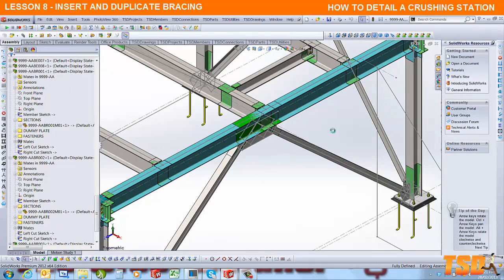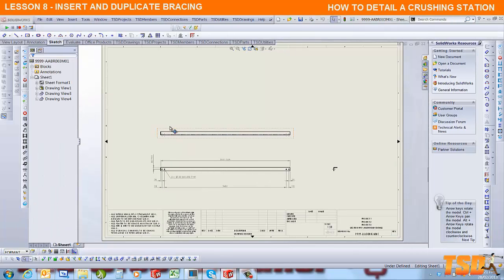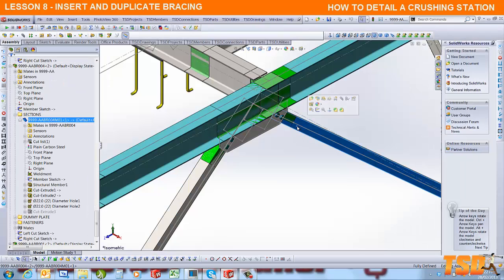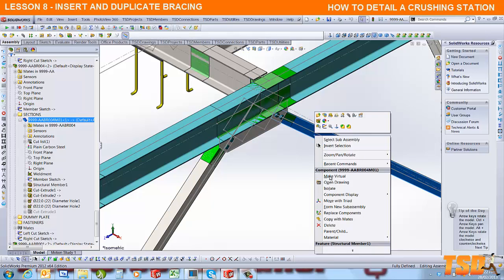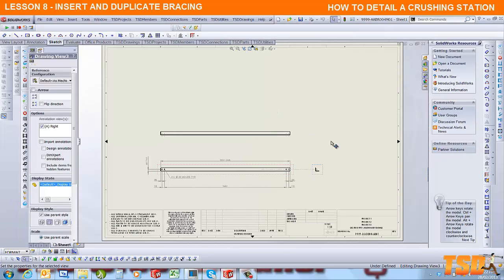And now we go over to the other side, which is the other two braces. Open up the section, that's okay. If you see dangling sketches there where that cope was, just delete them because you won't be needing them anymore. And we need to open up that drawing. Oops, I don't want to do that. Virtual, and then open up that drawing. That's okay. Need to move that out a bit.